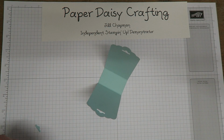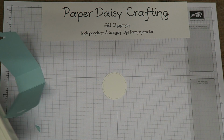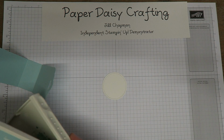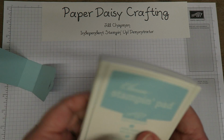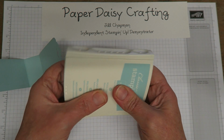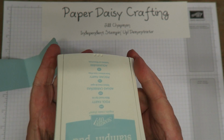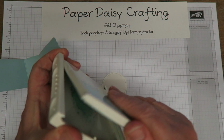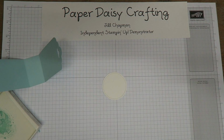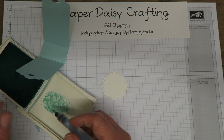So we're going to take our stitched shape, and we are going to use our aqua painter. Those of you who haven't seen this trick, if you squish down your stamp pads, what will happen is some of the ink will go on the lid, and you can then use that as a kind of palette while you're watercolouring. Can you see I've picked up some ink there.